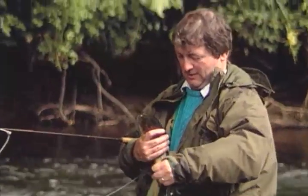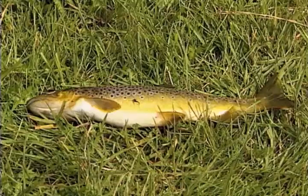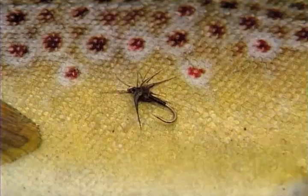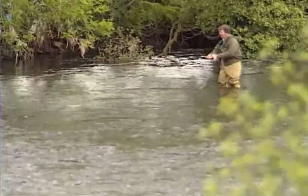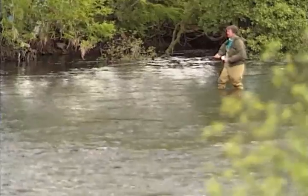This river is never ever stocked, is it? Nope. People always think that a river with little trout in it never has any big ones. Well, it is nonsense. What's the biggest you've seen? Just under 2 pounds, but I know they're fishing here 3 and 4 pounds, but they tend to be under the far bank, and the time you'd fish for them is when the grills are in, and you tend to ignore them. You know, you fish under the sedge at night. Yeah. Of course, yeah. But there we are.